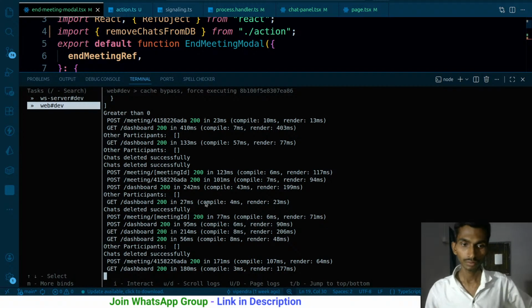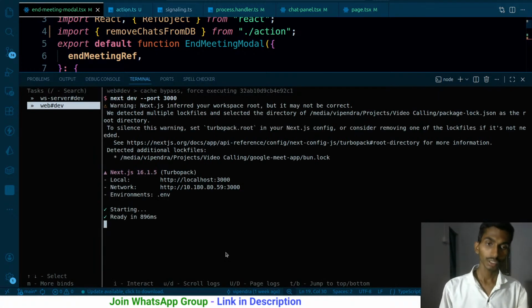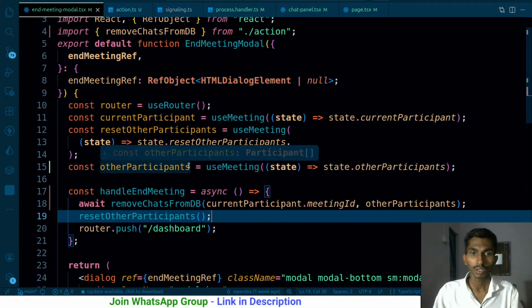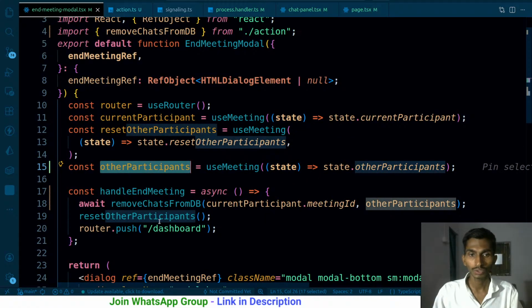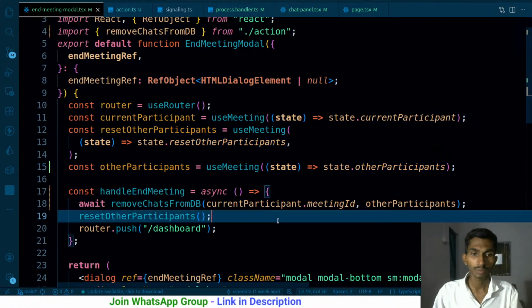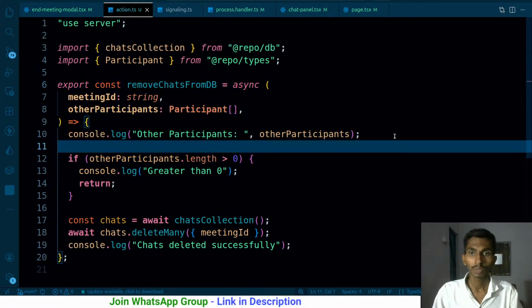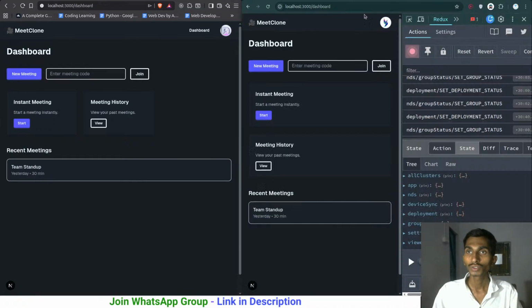Action. Other participants was empty by default. Let me restart everything. One more time I'm gonna be trying it. Otherwise this thing is gonna be done tomorrow. Pretty simple stuff. I'm getting the value of other participants over here. Once I got the value, I'm passing it here, then I'm resetting that, right? So once it is actually passed, I'm logging the value of the other participants, and this is how it's just simply going on. Let's try this thing out.